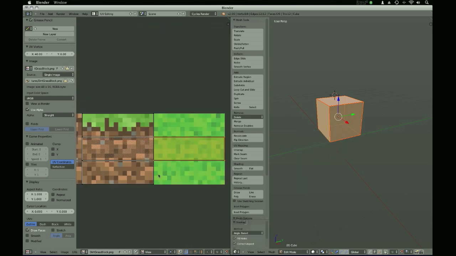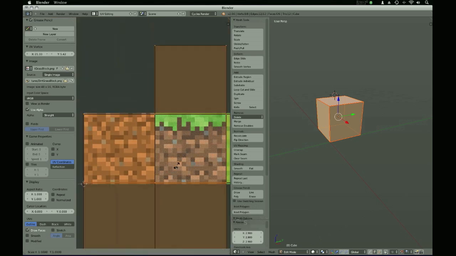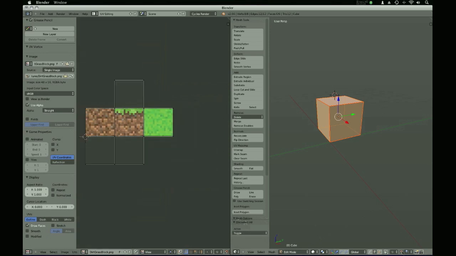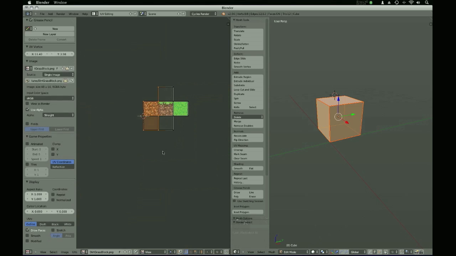I just stuck them all together in GIMP. So let's make these square again. Okay, that looks pretty square. And now, let's just turn off snapping quickly because it doesn't work very well in the UV editor. And let's take this side. Which side is this?